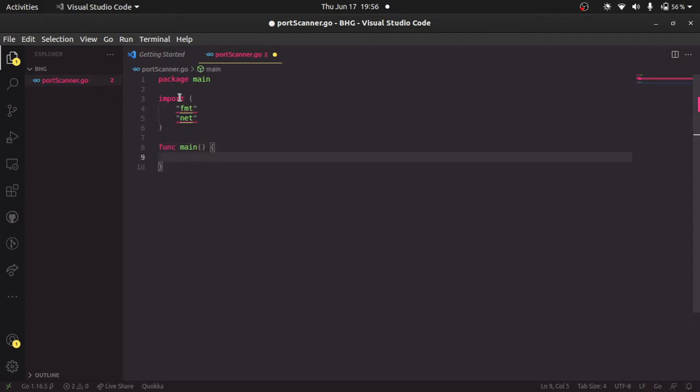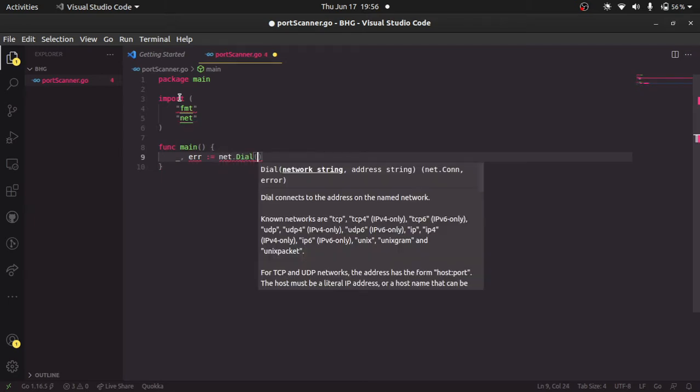Inside this, what we're gonna do is use the net library and call the Dial method on that. This Dial function, as you can see from the prompt here, will accept a network string, an address string, and return a net connection and an error. Sorry, the first argument will be the type of network, the protocol you want to use, like TCP, UDP, Unix, and whatnot, IPv4.